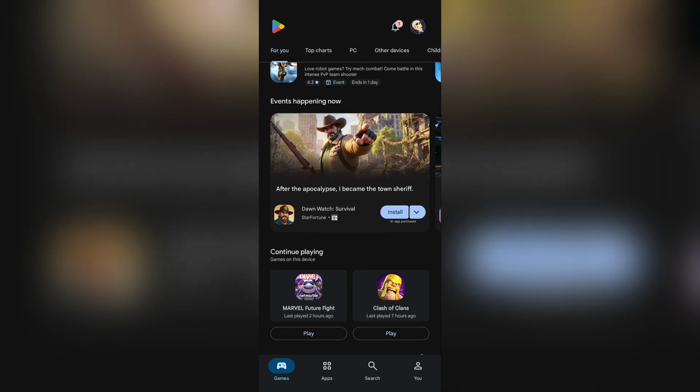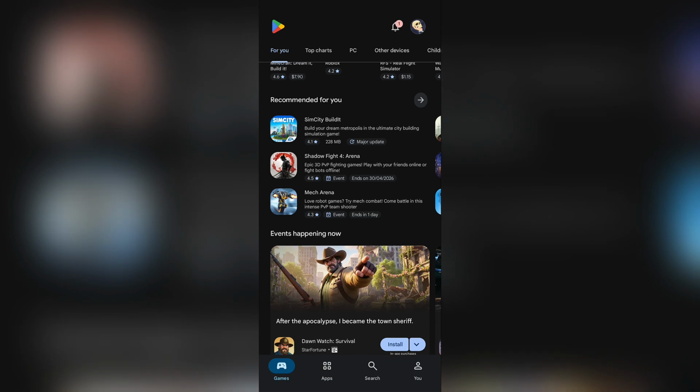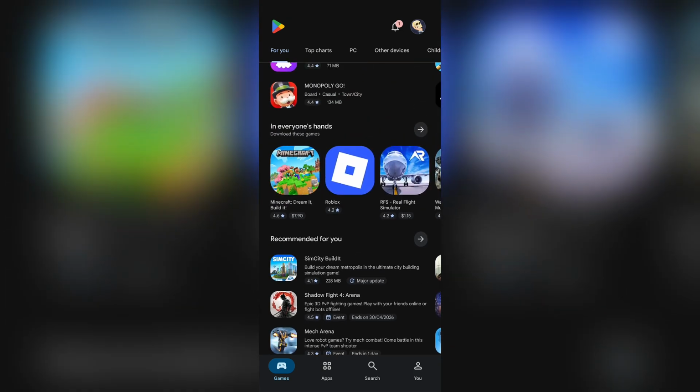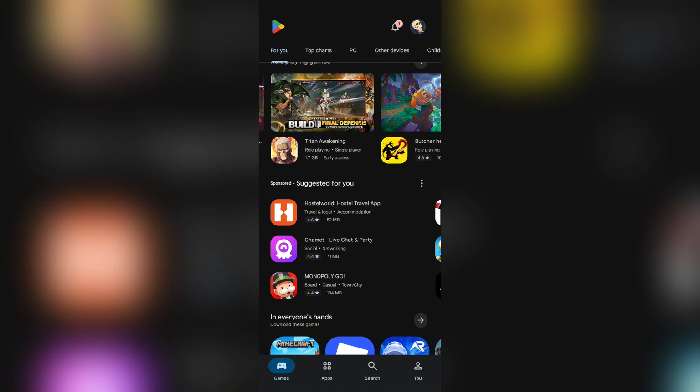If none of this fixes your issue, there might be some internal server error in Google, and because of that, Play Store might not be working. In this case, the only thing that you can do is to wait for them to fix the Play Store app.